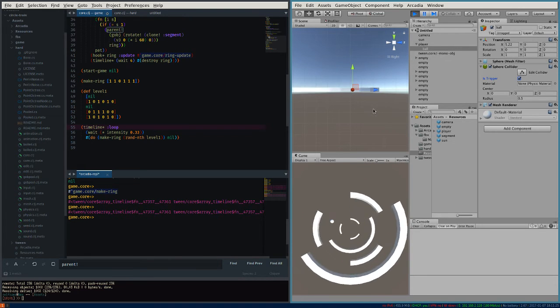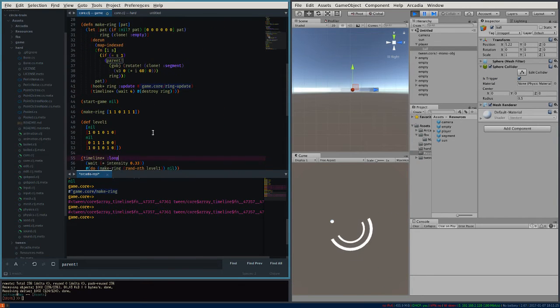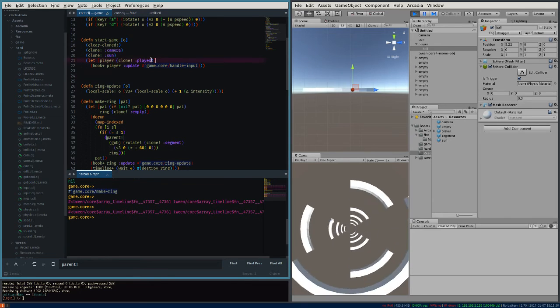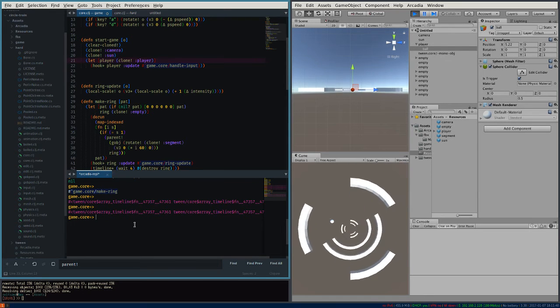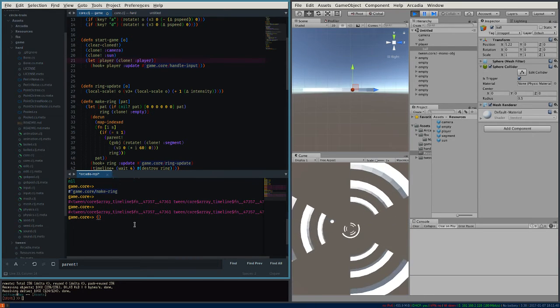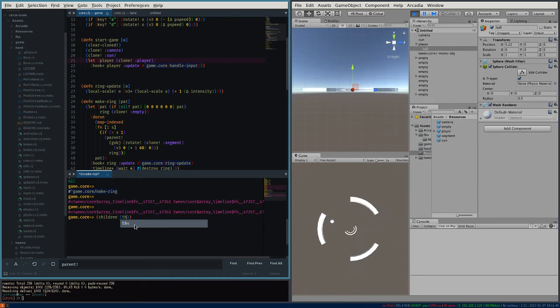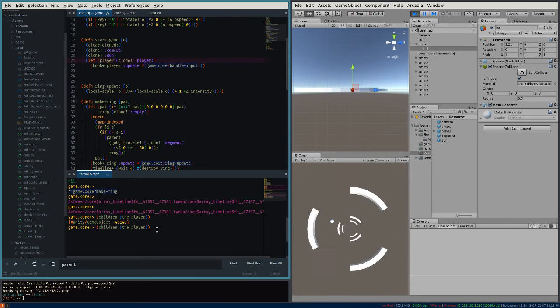Okay, so when this hits something, we need to hook into that function. We can just use children.